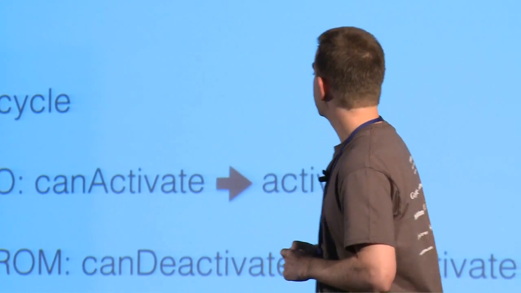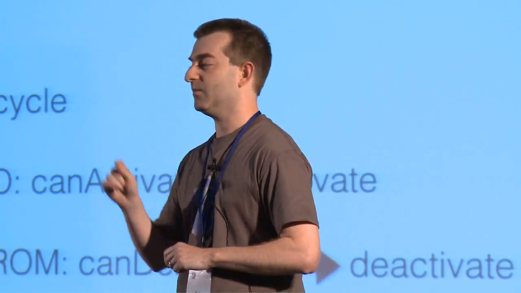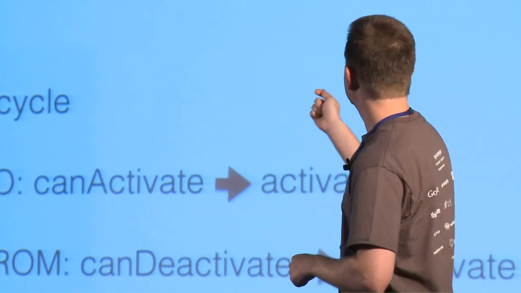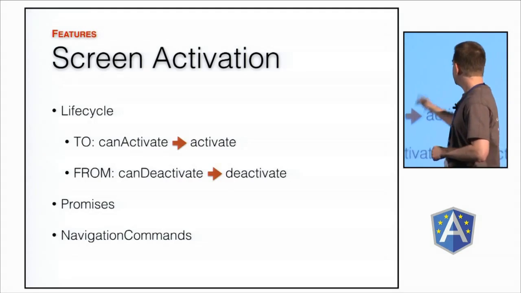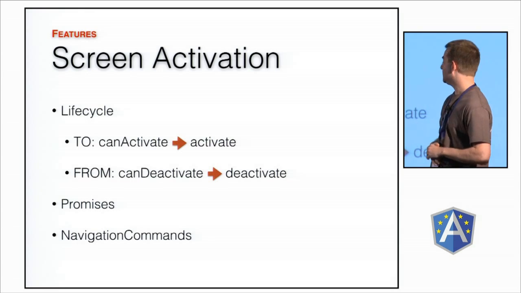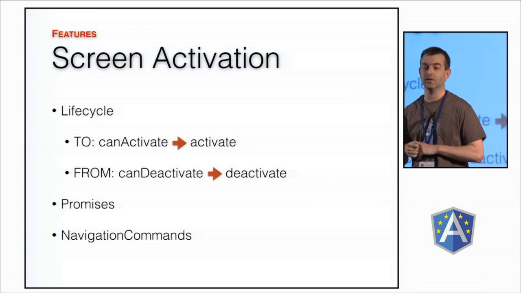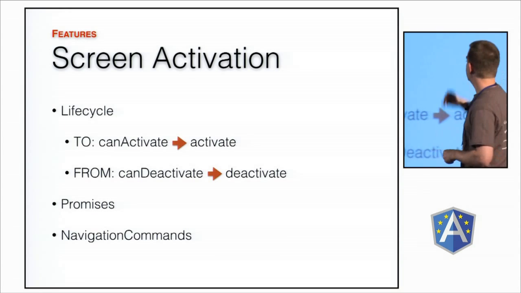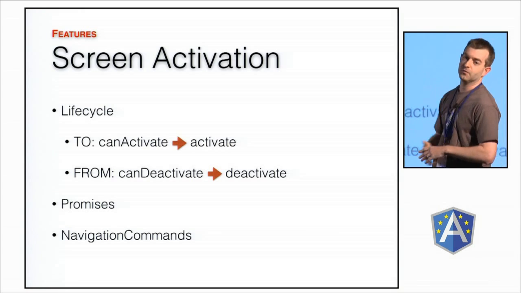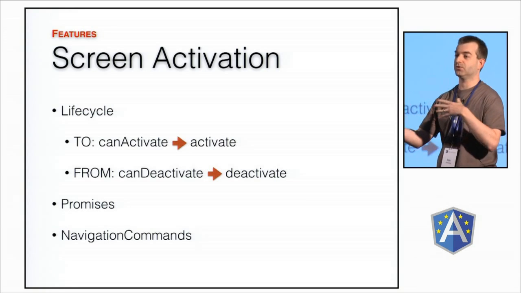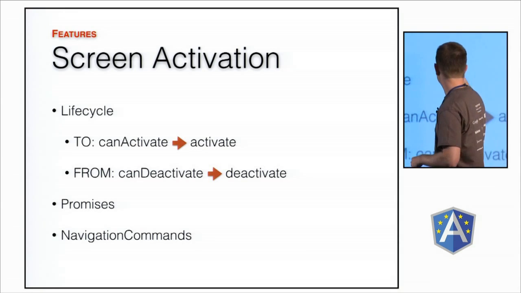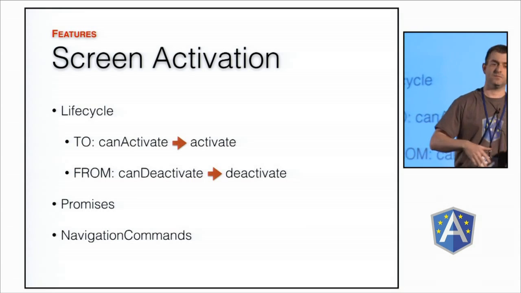So what we've done is we've created an explicit lifecycle to how navigation happens within an app. And any controller that's participating in navigation can opt into this lifecycle and use these hooks to control navigation when it's in process. So imagine that you're navigating to a controller. Well, you can opt into the canActivate hook, and you can return true or false to allow or disallow navigating to that new controller. If activation is successful, you'll get called back with an activate hook, so you can do things when you actually display on the screen. Now imagine you're navigating away from a controller. You can utilize the canDeactivate hook to return true or false to stop navigation or to permit navigation away from a controller. And of course, if you do navigate away, you can use the deactivate hook to execute cleanup code or whatever you need to.